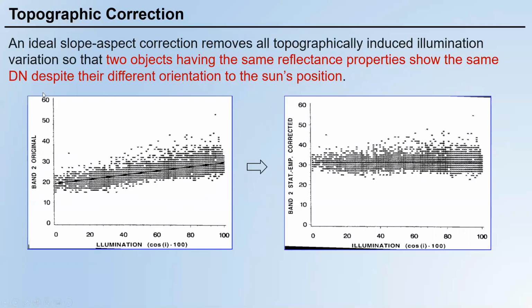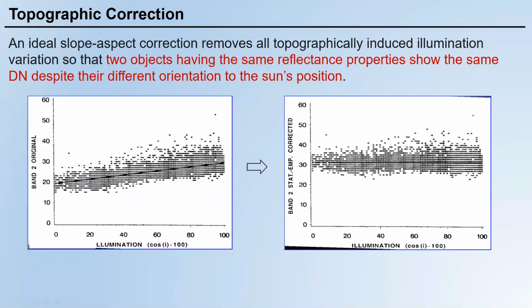The vertical axis is for band original value. The assumption is that all these pixels are representing the same land cover type, say vegetation. Some of them obviously have lower values here, due to the existence of slopes. And on the right side is the corrected value, and you can see that they have similar values on this specific band.